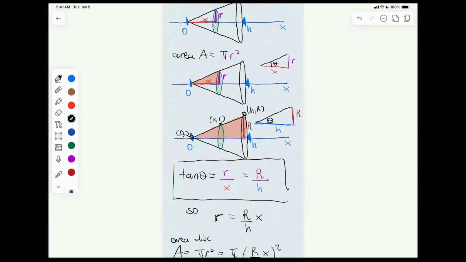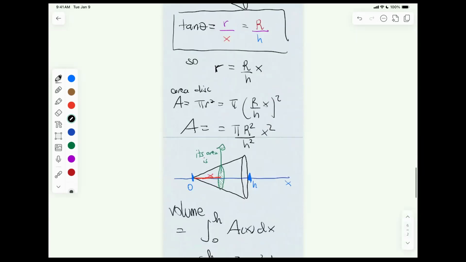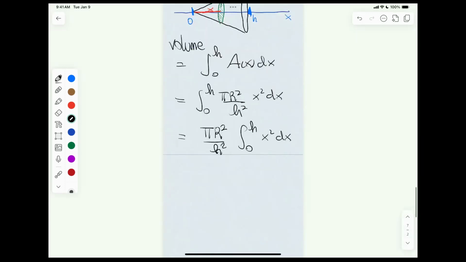You just have to find the one that makes more sense in your head. Sometimes it's better with that. If you remember angle similarity, you don't need to do anything. But who remembers that? So I think tangent is something more familiar, so that's why I'm using tangent. But yes, there are different ways to get to the correct relation between the variables. No, but that's good. And then this is not too bad to integrate.